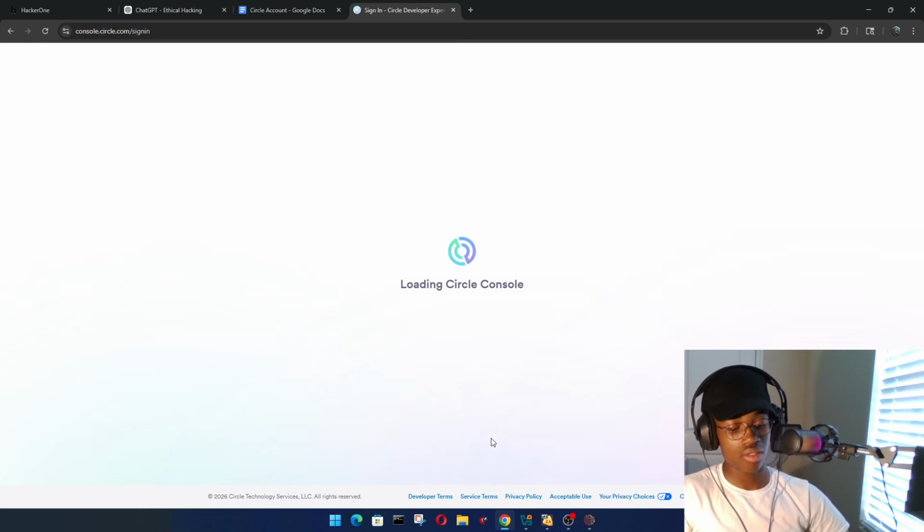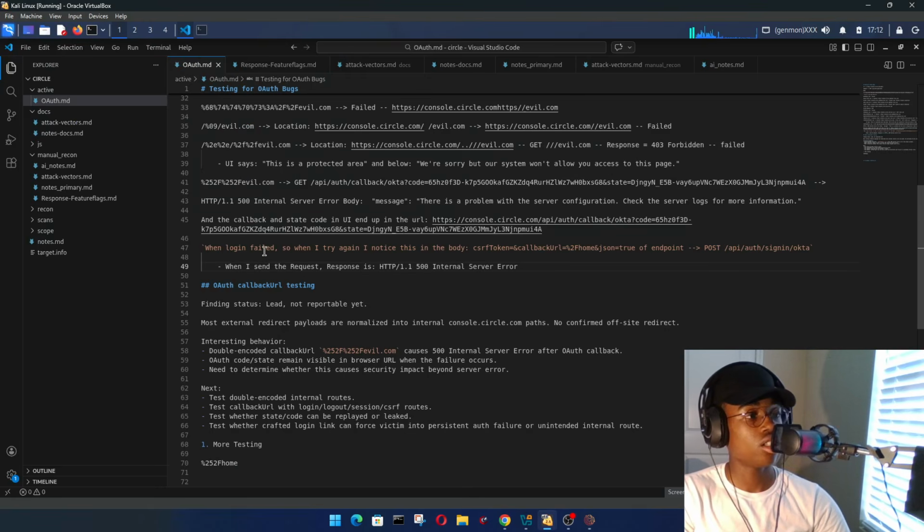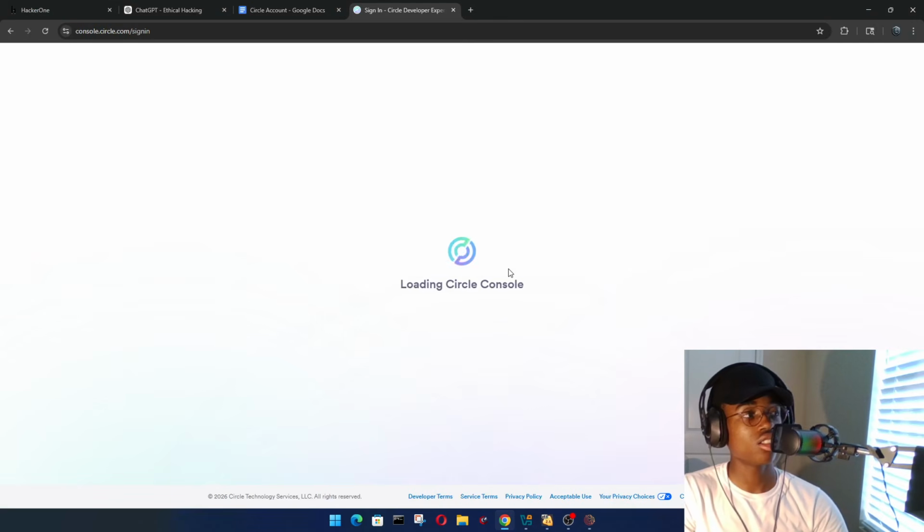Because, for example, let's say an attacker sends that payload, this one right here, to a victim. And they have an account, so they try to log in, and then they get hit with this internal server error. So then they just try to log in again. Can they just no longer log in? Because we're not getting login.